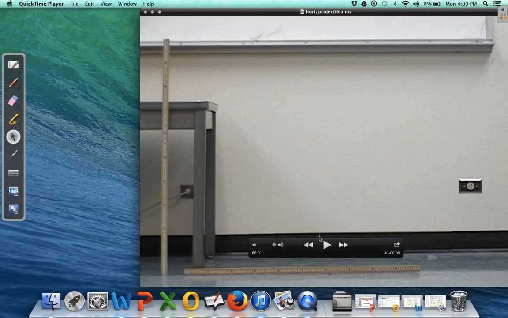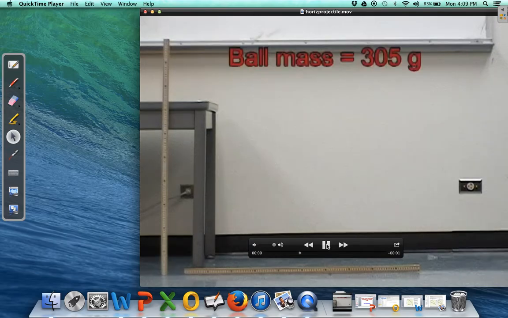Okay, so in that lab, we analyzed this, simply that ball rolling off the table and falling to the ground. Now technically this is a projectile. It's an object that was launched from the table horizontally and it fell to the ground from there. So obviously it went to the right, it went down. What we saw when we studied this is we graphed the horizontal motion, we graphed the vertical motion, and we saw that the two were completely independent of each other. One did not affect the other.